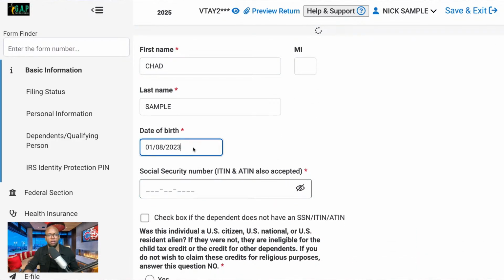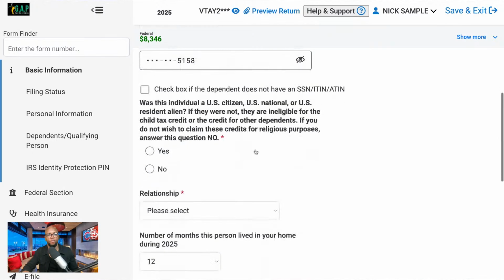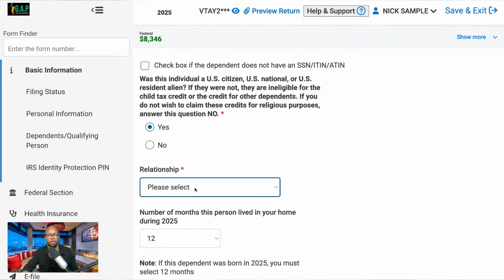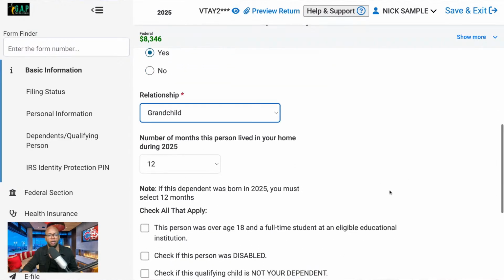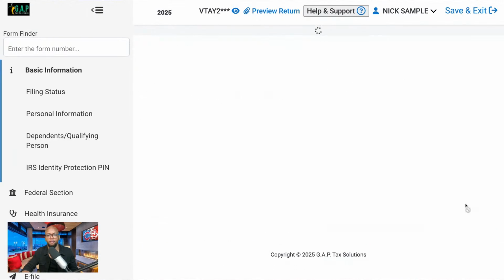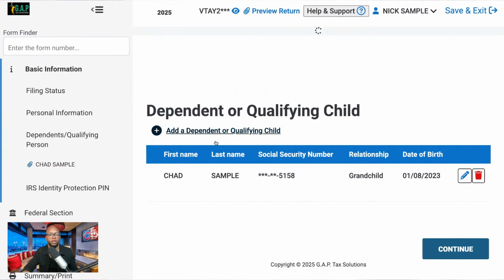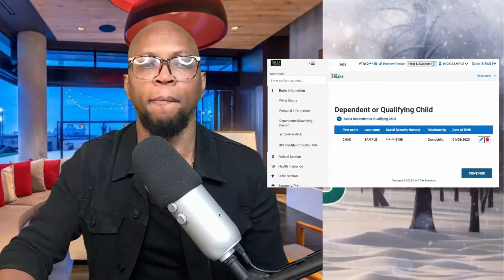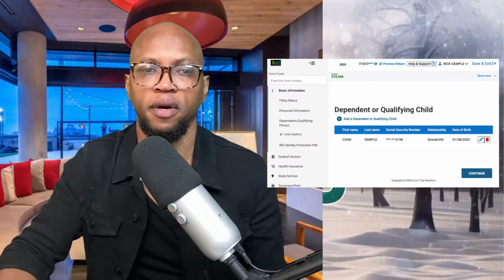All right, let's just call him grandchild. This is just for information purposes. So we now gave him a grandchild. Look at the refund. See how the refund went up? Even though his income is high, he still gets a bump on his refund.